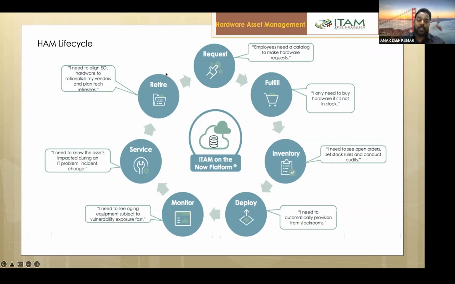Whatever span you choose, based on that your asset will reach end of life. So if the organization decides 4 years, after 4 years that asset will reach the end of life.